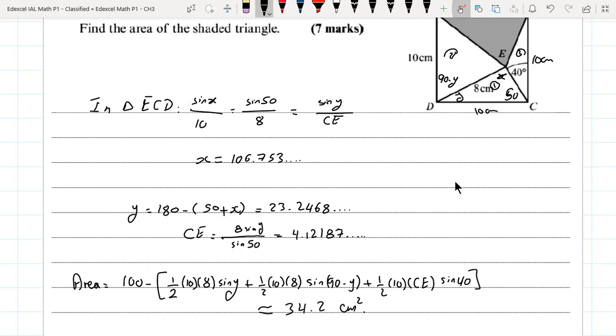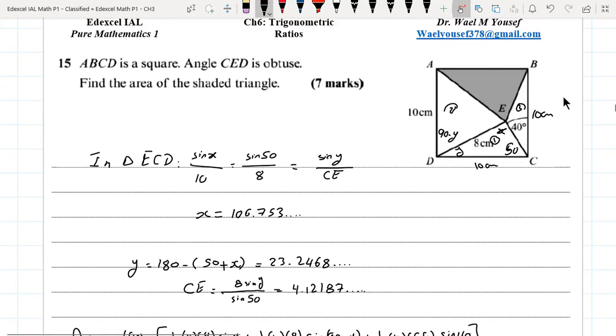Okay, we have another idea. From the area of just the first triangle DEC, using the formula which states half base times height, by this way we can get the height, and then the height of the shaded triangle will be 10 minus the height of the triangle, like EE dash.